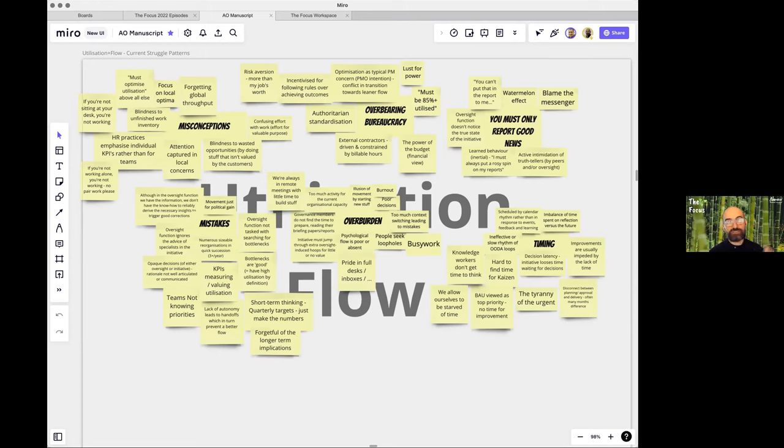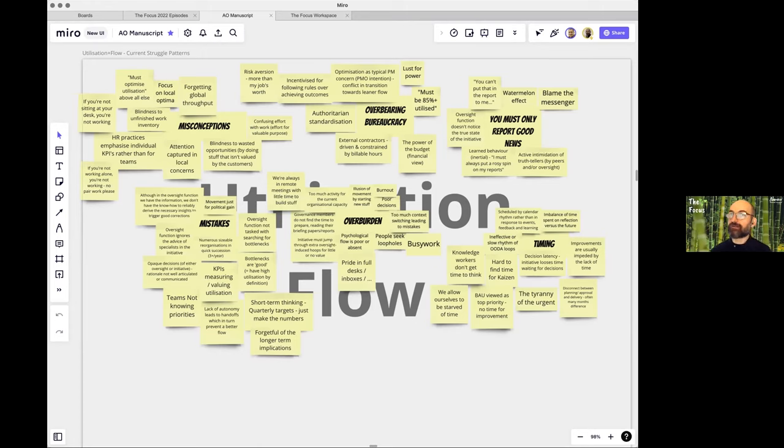Now, don't get me wrong. We're not suggesting that utilization should be ignored or not being invested in effectively. We're just saying don't overdo it. And when you do, you might get mistakes. You might also get overburden. You might say, oh, look at us, we have this many gazillions of things to do. It's almost like a badge of honor. You ask people, how are you doing? And more often than not, people will say busy, as if that's a sign of a good thing. It's not. Just being busy is not. Busy is about you, but effective is about the people that you serve.